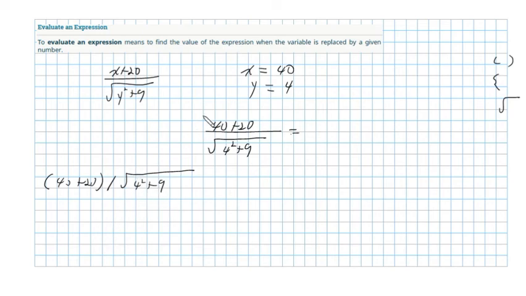All right. So another important thing is that when you look at something like this, you don't see parentheses up here. These parentheses are not needed, right? Because this bar also acts in a sense like a grouping operator. What's up here forms one group and what's down here forms another group. Sometimes students aren't aware of this. So when you have to put something like this into Excel, you might be tempted to just say 40 plus 20 like that.